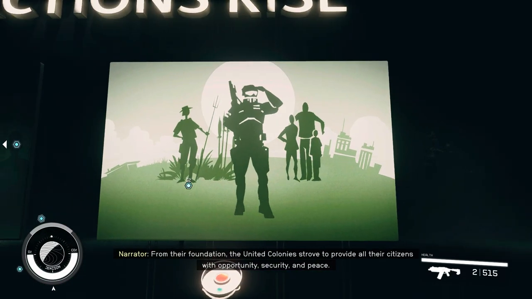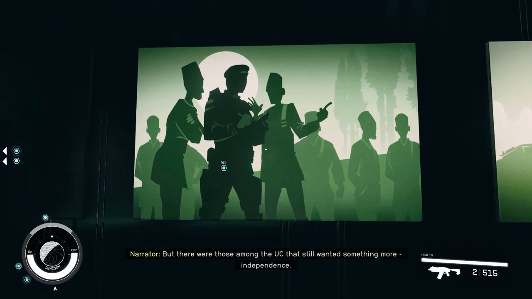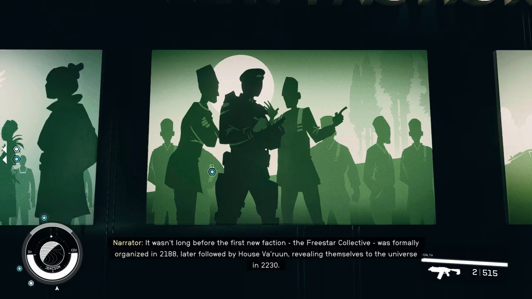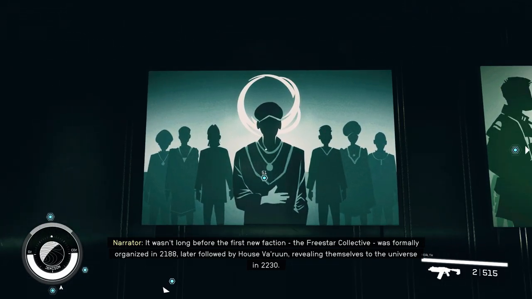From their foundation, the United Colonies strove to provide all their citizens with opportunity, security, and peace. But there were those among the UC that still wanted something more: independence. In 2161, the UC issued the Centaurus Proclamation, granting UC citizens the right to settle distant worlds and form their own sovereign powers. It wasn't long before the first new faction, the Free Star Collective, was formally organized in 2188, later followed by House Varun, revealing themselves to the universe in 2230.